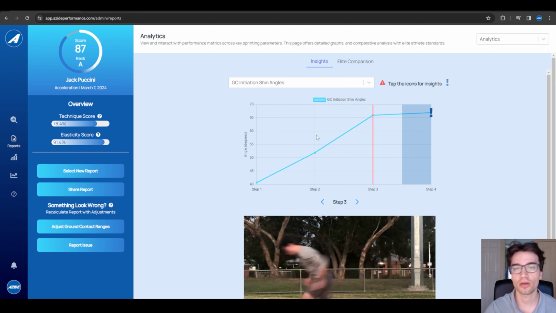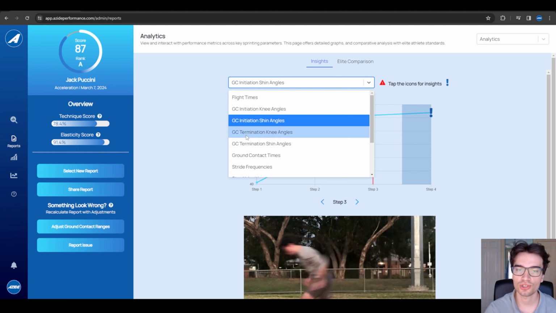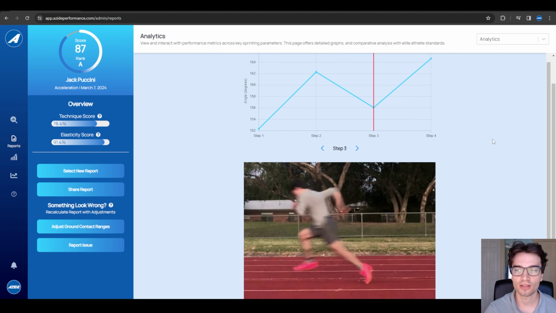But I won't go too much into the analysis here. I'm going to create another video giving my own interpretation of the results of a report and trying to do my own analysis to identify what the key areas of improvement are. In this video, I'm just going to show you the raw data that's given to you. So yeah, we can see these images. If we click a termination metric, for example, it will give us the termination image.